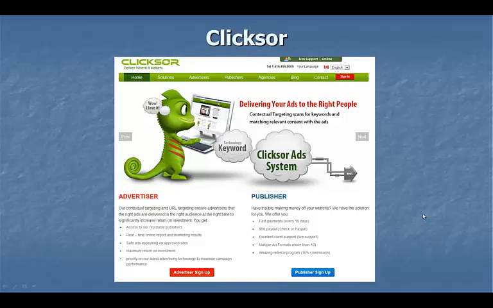And the last network is Clixer, and I mentioned before in a previous slide that Clixer is not a pure PPV network. It's not like they go out and have users downloading their software. Basically, the way they work is that they have thousands of publishers in their network that agree to show pop-up windows on their websites. So, I mean, it's kind of like a pop-up network as opposed to a PPV network, but Clixer does try to make it as close to PPV as possible because it looks at what's in the URL of that particular publisher, so that when you are bidding on keywords or particular URLs, they will try to target your ad as much as possible. Now, on Clixer, if I'm not mistaken, I think the minimum bid at the time of this recording is half a penny per impression, and they do have quite a bit of inventory as far as getting pay-per-view traffic and pop-up windows.